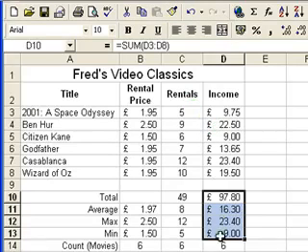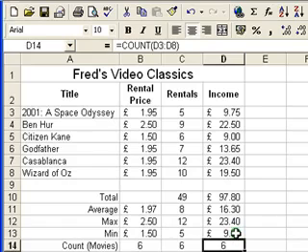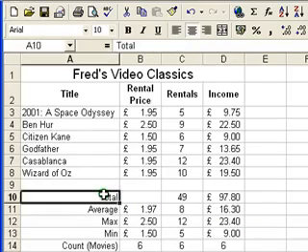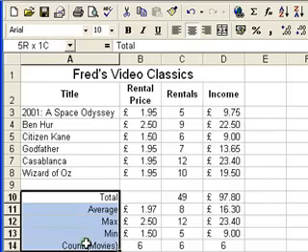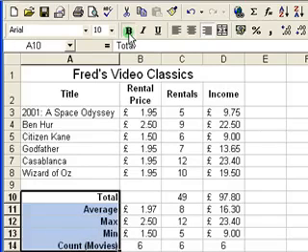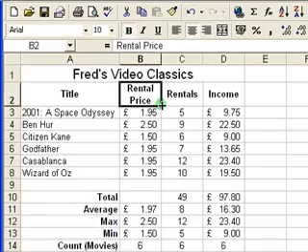Okay, so what we have so far, we have the spreadsheet looking a bit nicer. We have the rental values all nice and centered. I'm quite happy with that. We've got the pricing or the currency values all formatted correctly as I want. And what I'm going to do now, I'll tell you what, just apply bold formatting to these labels here as well. So just select those labels, click on the B for bold, and that tidies those up.